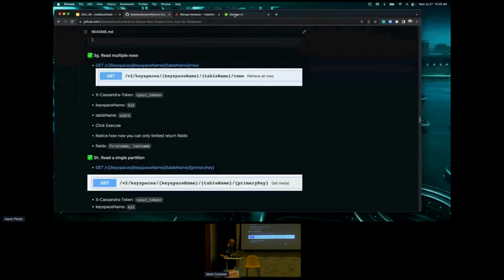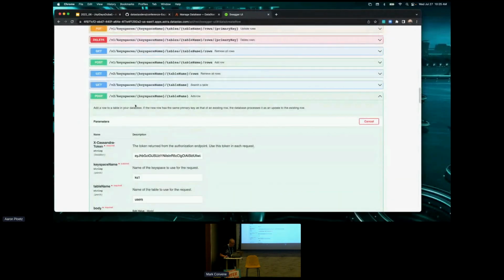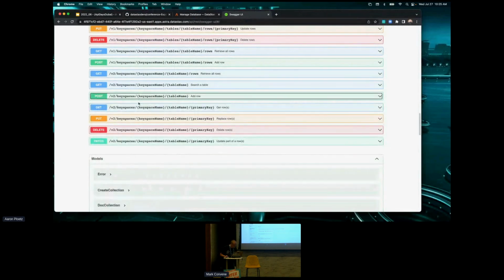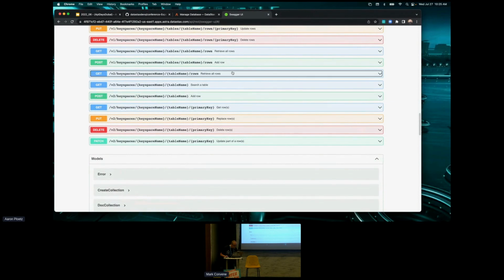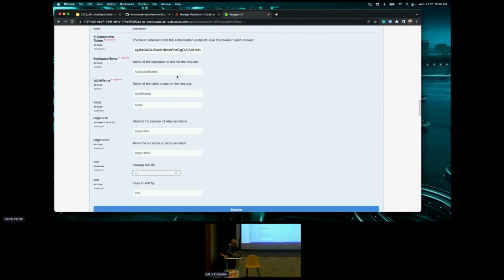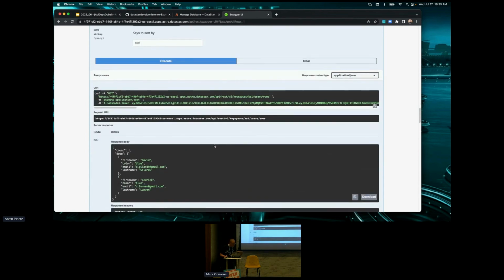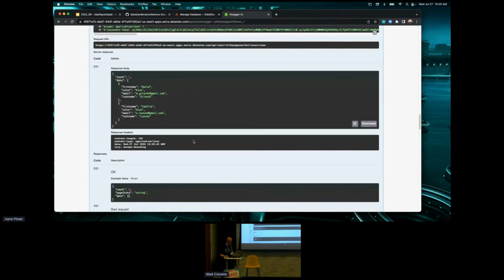So let me close that and get rows, retrieve all rows. There we go. We can say try it now. We're going to have key space of KS1, our table of users, and I don't need to add anything else. I can say execute, and we should have Cedric and David. Outstanding.